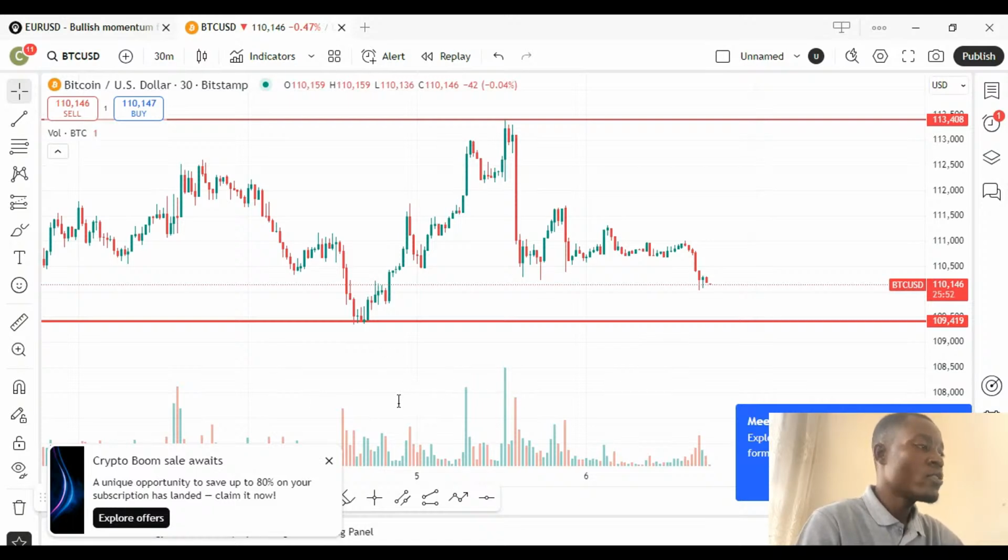So you can use TradingView to analyze the market, and then you look out for your entries. Make sure you ensure proper risk management. So you risk only 1% or less per trade, and also avoid trading high impact news.